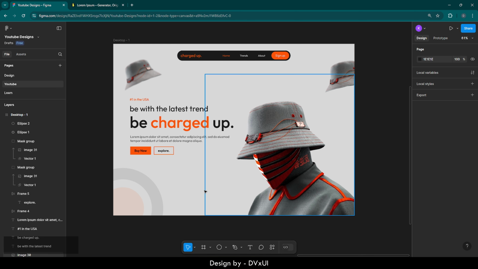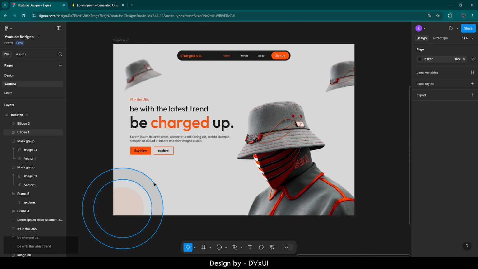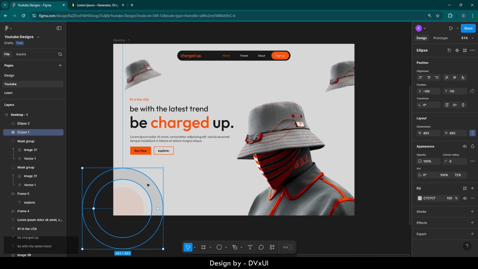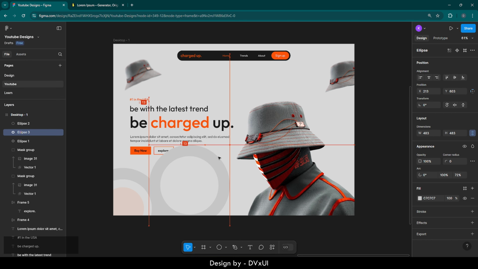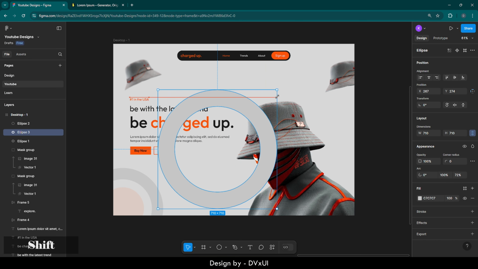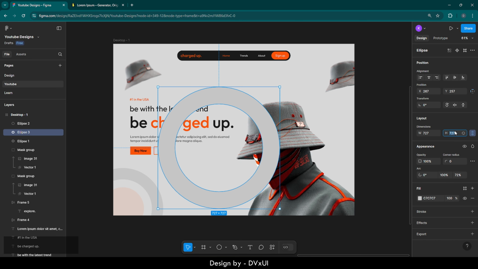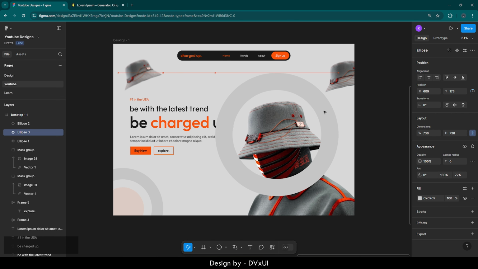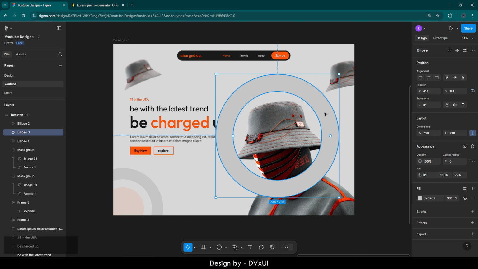Now one more decoration part is there, which is we can take this concentric circle, well, I should not call this concentric circle, it is a hollow circle. Just copy paste it and increase the size to, let's say, 736, and place it over here just like this.